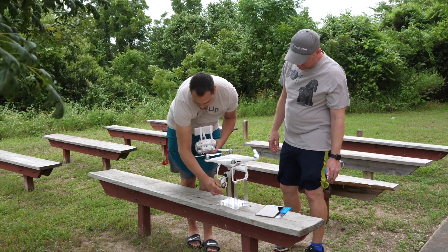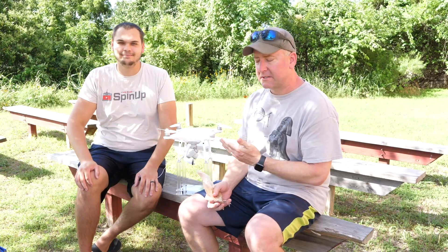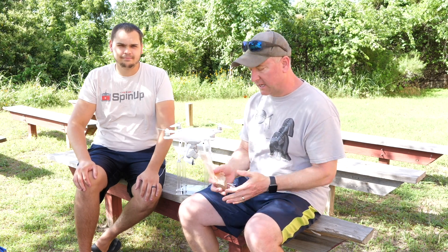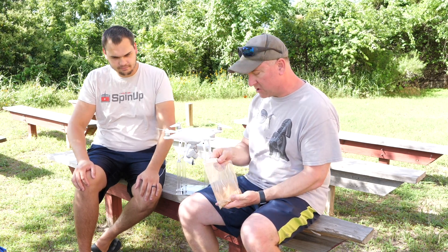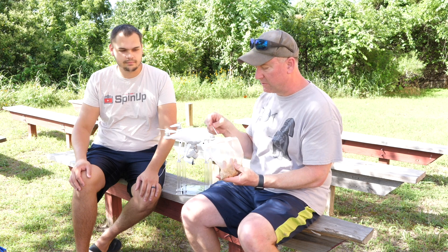Maybe that's just how servo motors work, having to continually move to hold on. But whenever you have something in here, it's very easy for it to come loose. If you have something heavy enough, this will not hold it. So before we fly this thing, we want to do one quick test — to see how much it feels like the claw will hold. We've got this bag of BBs measured out to one pound. The weight limit according to the instructions is 1.1 pounds, or 500 grams.